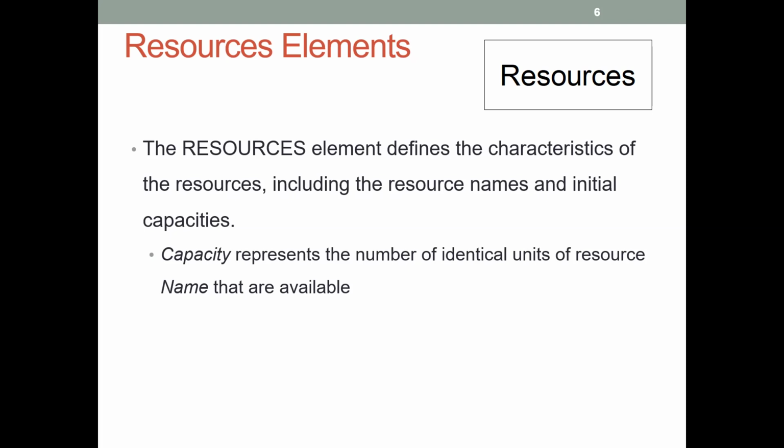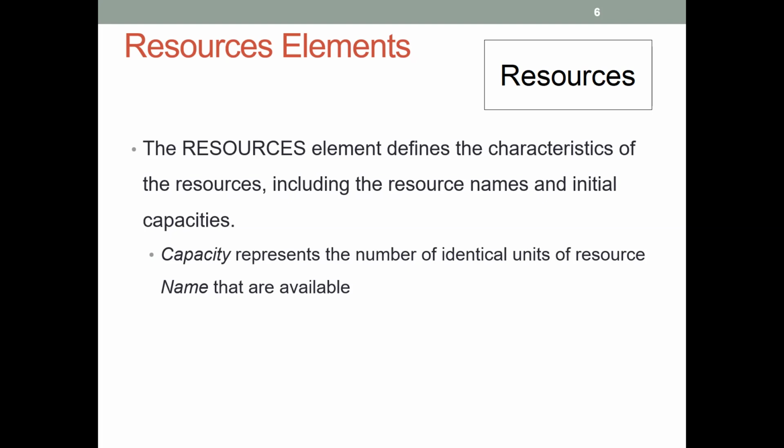If you're looking at a cashier, right, you know that 2 people would not behave the same way. So if you want to represent 2 cashiers instead of 1, you cannot use this, right? You're going to have to represent them separately as independent resources, right? So that's the main thing. If you have identical resources and you want to build a logic with those identical resources, you only represent one of them in terms of building the resource. But if you have more than one, you can just adapt the capacity here.